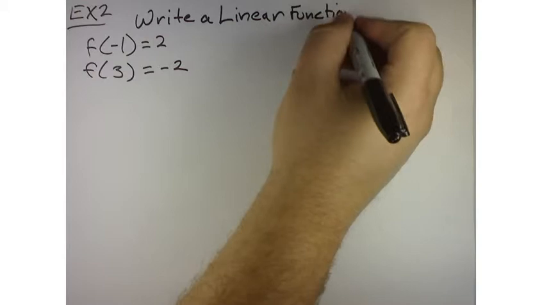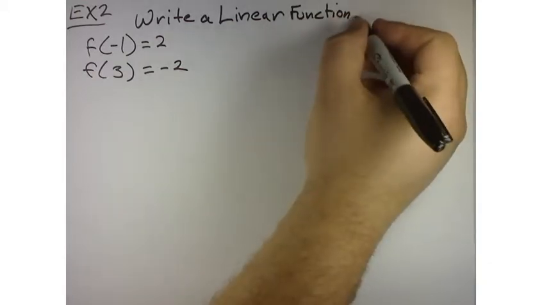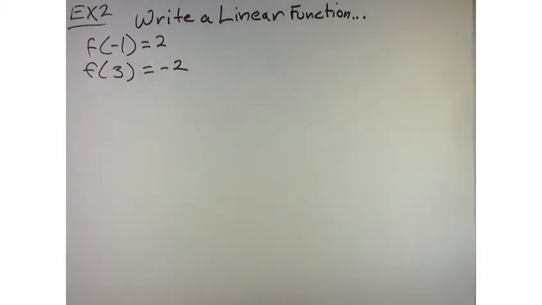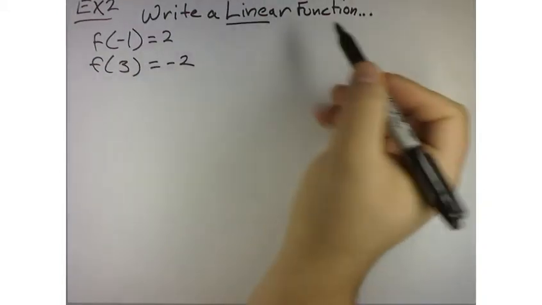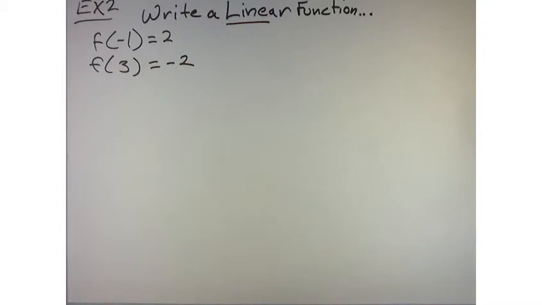Can somebody remind me of what a linear function is? Anyone? I feel like Ben Stein. Anyone? Anyone? It's a straight line. What's the equation for a straight line? Y equals mx plus b. Now, how do you find the y equals mx plus b? We need slope and a y-intercept, or any point, right? We just need the slope.